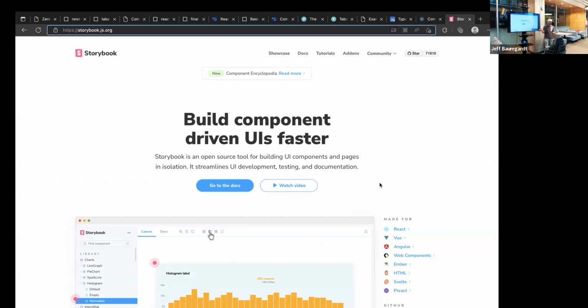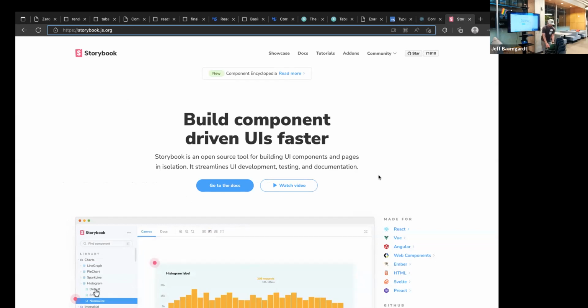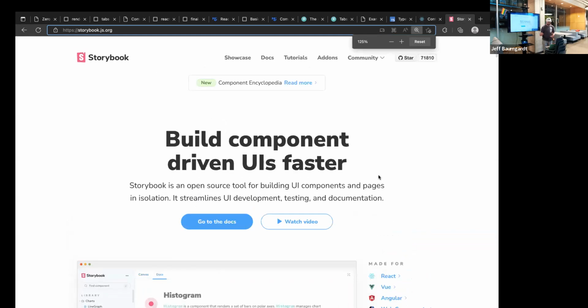Storybook. I don't really have a huge favorite on what's the best way to catalog your components and present them. We use Storybook. Biggest thing I think I've had a problem with is customizing their navigation. That's a little bit tricky, and I wish their navigation was better. But it works for what we're doing. And if you're getting started, I don't think you can go wrong just running with Storybook. If you find that you have a use case where you want to break out of Storybook, do that later. It's a great way to get started with doing component libraries.